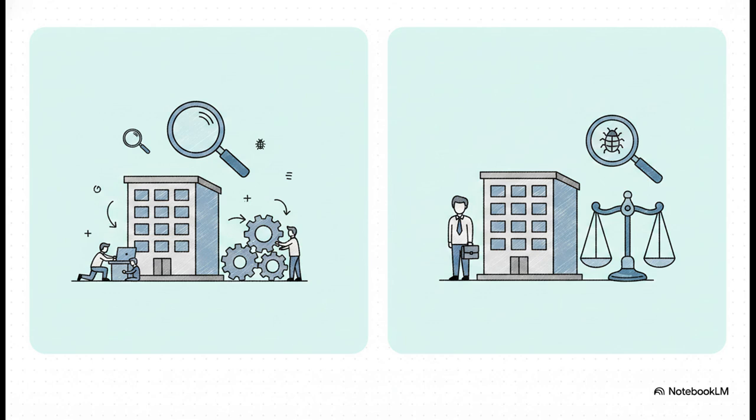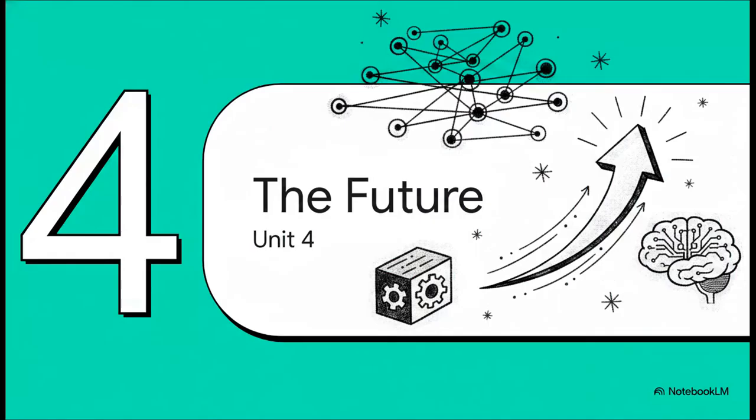There are 2 main types you need to know for the test. First is the internal audit. As the name suggests, this is done by the company's own internal team to keep an eye on their daily operations. Second is the external or statutory audit. This one is totally independent, performed by an outside chartered accountant, a CA, and it's actually required by law. But despite the different teams, both share the exact same ultimate goal: detecting fraud, catching errors, and ensuring the company is legally compliant.